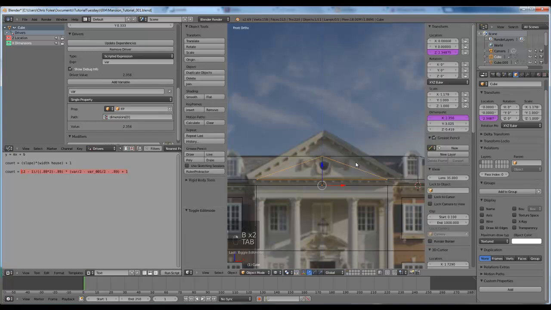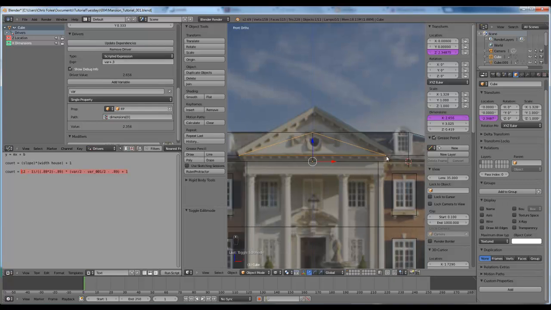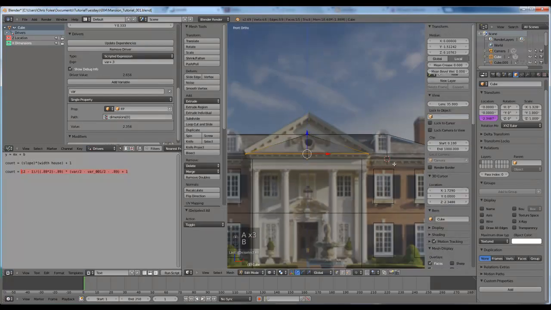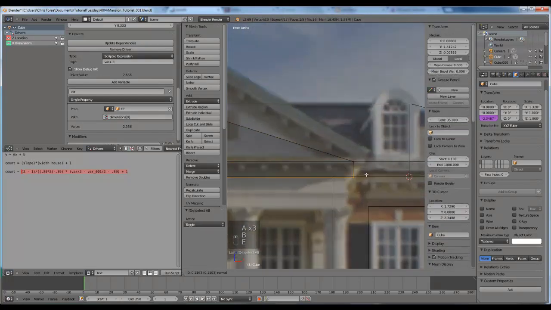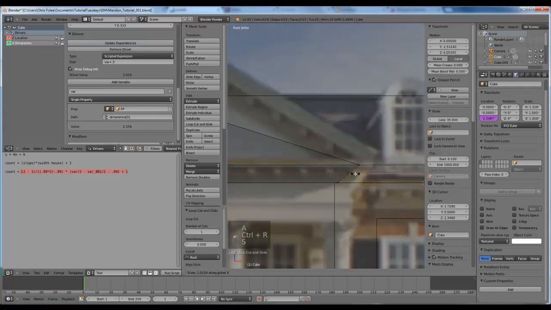But we actually want this triangle to overhang a little bit from the porch width. So what we can do to our variable is add an arbitrary value like 0.2 or maybe 0.3. And now the roof will actually overhang a little bit, which is exactly what we want. Because then we can come in here and add our extrusion and scale it down to match the porch width. And maybe add a little bit of model detail.